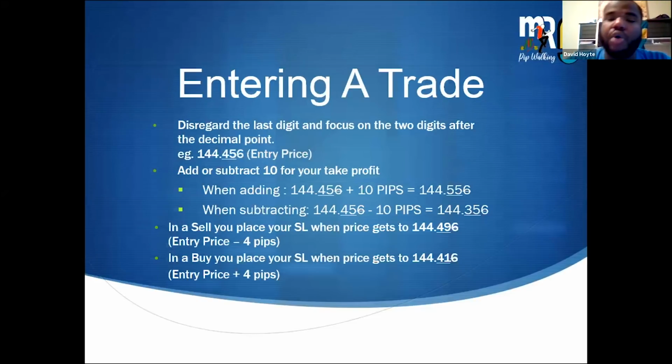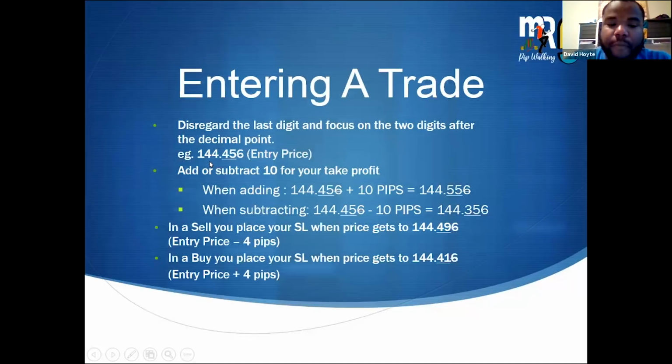Now, with this example, we're going off of GJ. I know with the impulse scalp, we got to start changing up a few things, Paul. But when entering a trade, what you want to do is disregard the last digit. Anytime you enter a trade, you have an entry price when you're entering as market execution. All my trades are market execution. So you have an entry price where you enter, and you're going to get about 6 digits. You're going to disregard the last digit.